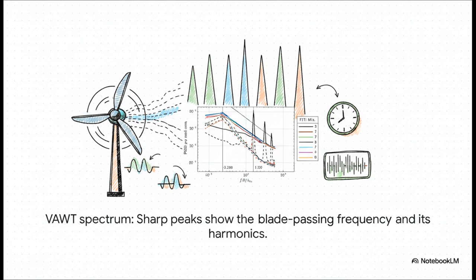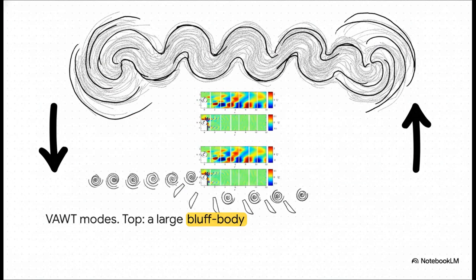But what's really fascinating here is that the modes are telling two completely different stories at the same time. Down at the bottom, at that high blade passing frequency, we see exactly what you'd expect, little vortices getting shed from the individual blades. But up top, at a much lower frequency, SPOD uncovers a much larger, slower instability, this massive vortex street that's caused by the entire turbine acting like one big object. That's a huge global pattern that you would never ever see just by looking at the raw data.